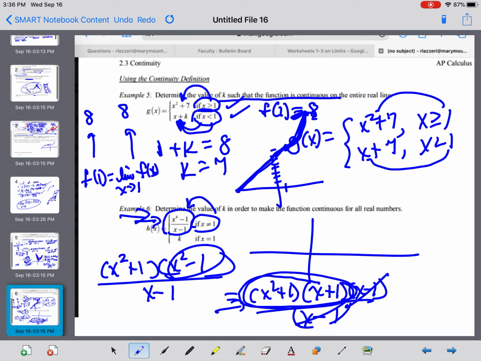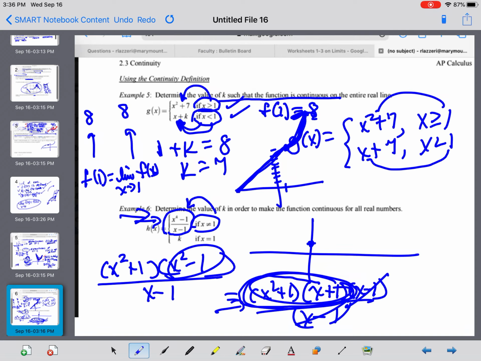If you were under the constraints of not having a calculator on this, you would find a lot of points and model an x cubed graph. So right now I'm putting in my calculator x to the 4th minus 1 over x minus 1. Because I factored and canceled, I'm going to get some sort of cubed looking graph on Zoom 6. All right, so I can go to table and find some points.